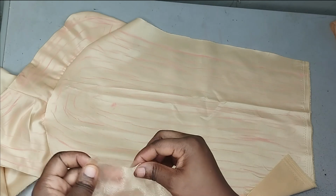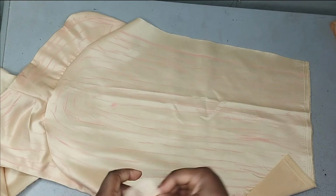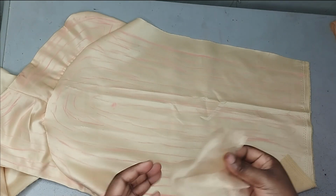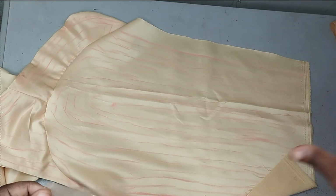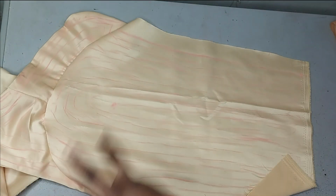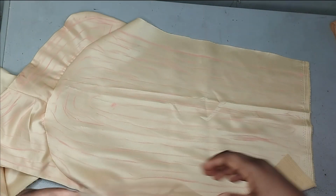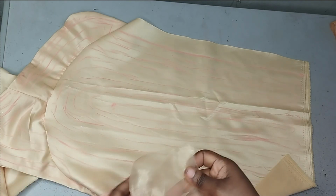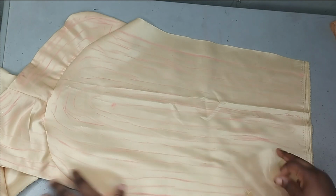In fact, you can even pleat as you sew. You can pleat everything like this and sew, so that you just place it and then start sewing, just like we did for the previous ruffle tutorial, where we gathered everything before sewing to the neckline. I hope you remember that. So for this, I'm just going to pleat. I'm going to be pleating it, by the way. So I'm going to pleat it as I go.